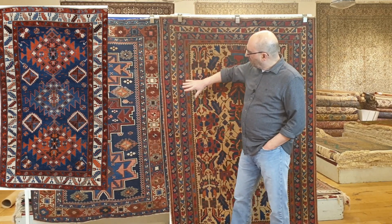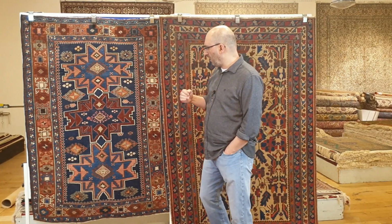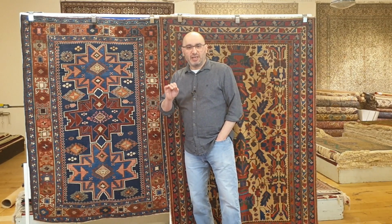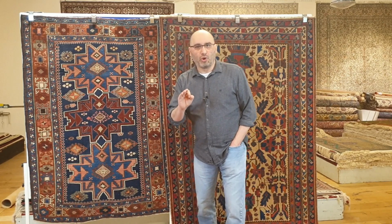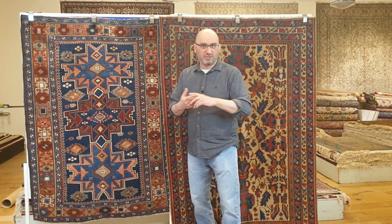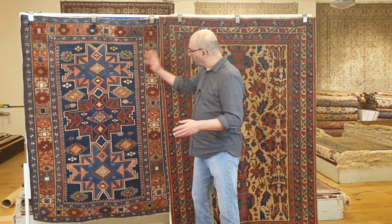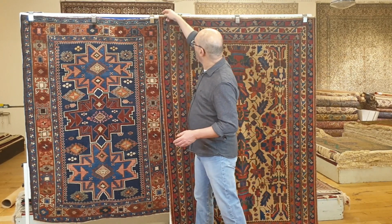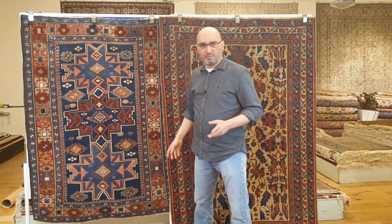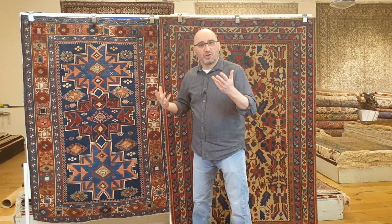But what sets the Caucasus rugs apart from, for example, Persian rugs, and I'm going to show you that when I get behind the camera, as I always do, is that the foundation is typically made also with wool, not cotton. Most handmade carpets are made with cotton or silk. The high-end pieces are made with a silk foundation. So the fringes are either silk or cotton. Well, in the Caucasus rugs, the fringes are typically made of wool, the same wool that the rug piles are made out of. And sometimes they also use goat hair.